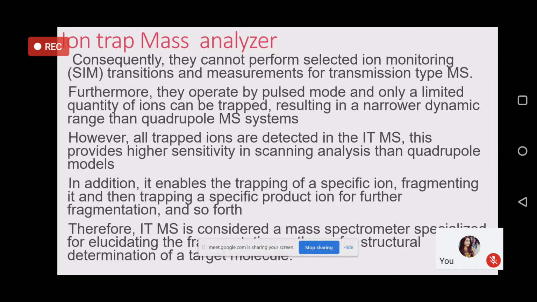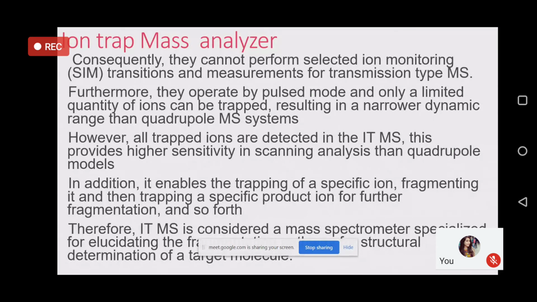So if I want to analyze one particular M by Z, what will I do? I will select that M by Z, pick it out of the ion trap, and allow it to come out by changing the conditions, by setting one particular set of the correct field conditions. And instead of those M by Z ions reaching a collector electrode, I will allow them to get into another mass spectrometer where further fragmentation and further ionization will be possible. So if you are talking about studying a particular M by Z in one single IT mass spectrometer, it will not be possible to fragment it and then study the fragments as well.